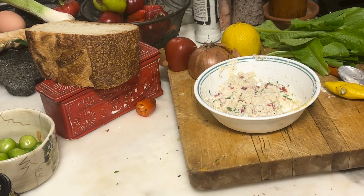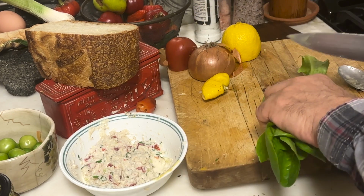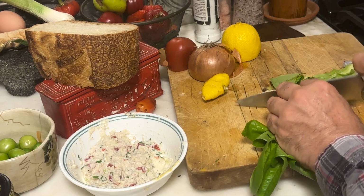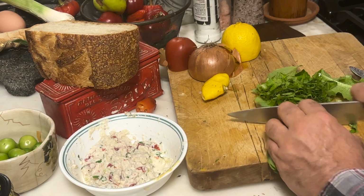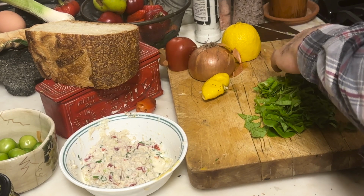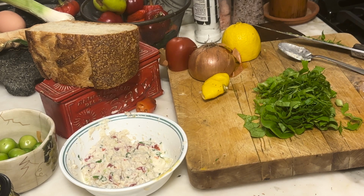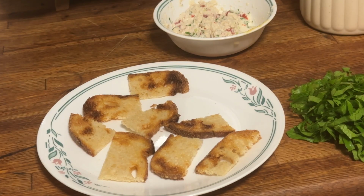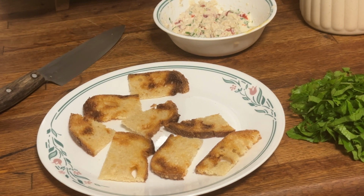Okay. Toast is crisping up. Let's take our freshly picked romaine here. Give it a little shred. Now really you don't want to use metal on lettuce, but I'm going to be eating this right away. If you're making yourself a salad, tear the leaves with your hands. The metal can cause them to brown, but this won't be around long enough for that. Oh, I love this lettuce. All right, I'm going to get a plate, and let's move everything on over to the board. All right, here's my little toast points. I crisped them up, cut them into quarters.